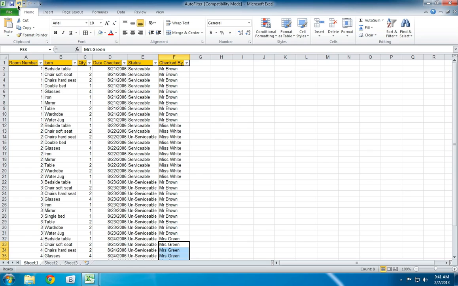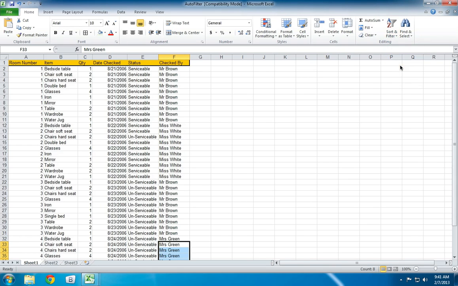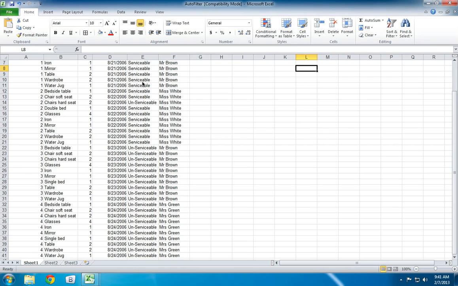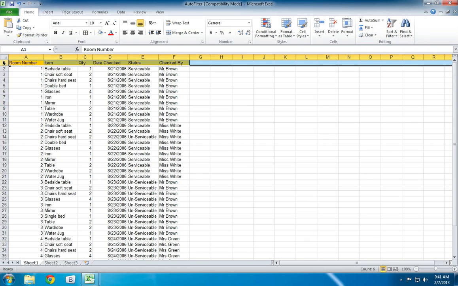I'm just going to undo that, and I'm just going to come back. The other thing you can do is just turn off the filter, which is quite an easy process. I think the clear filter might be a newer feature. I wasn't expecting to see that, but I like that. I'm going to use that in future. So let's just turn the filtering back on.